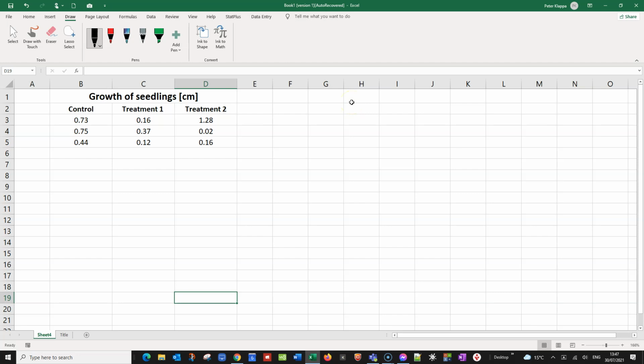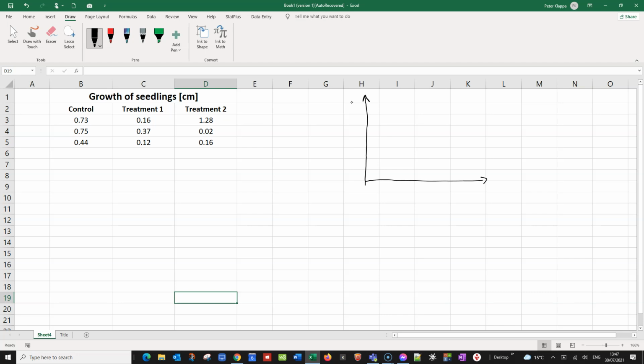And we want to plot these data so that we can immediately see what's going on. And ideally, we also would like to show our average growth and also maybe the standard deviation. So what do we want our plot to look like? We would probably want to have something like that.